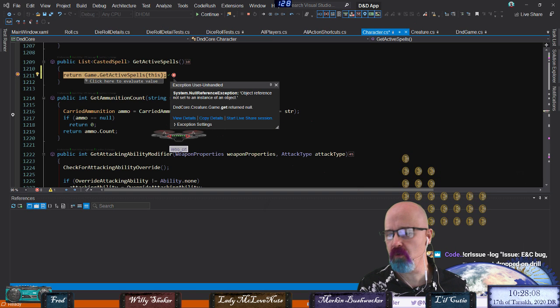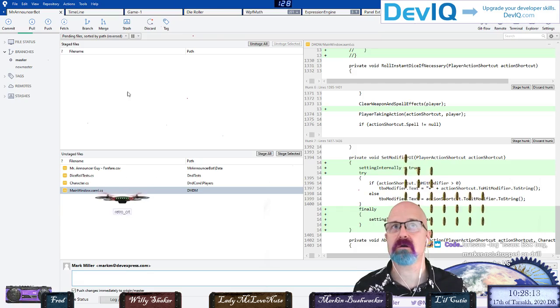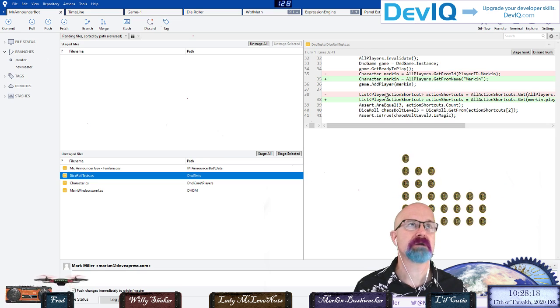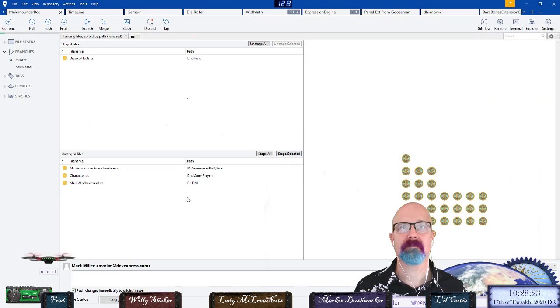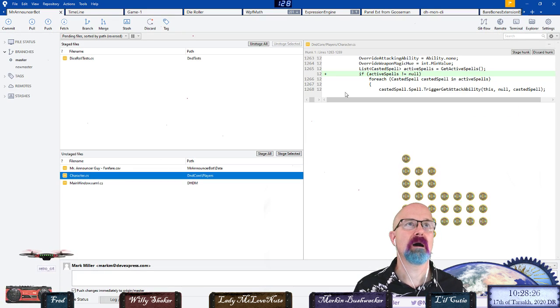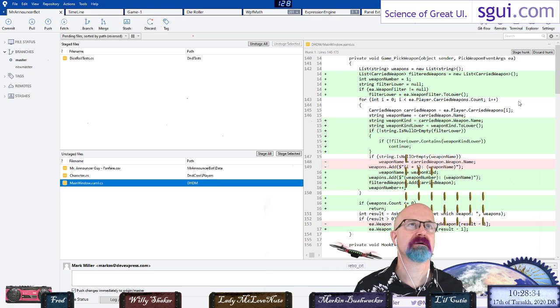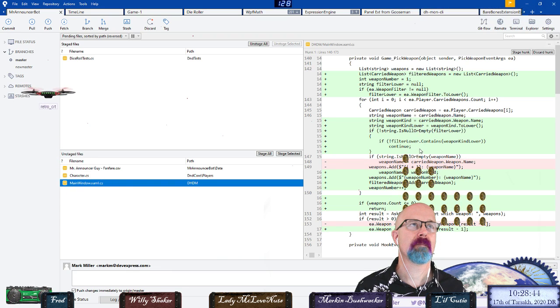Let me also do one other thing here. Let me create a tag, because the source code I started with, I made very few changes to it. Die roll tests. I made these changes. Let's pop those in. I made that change, but that's not important at this point because the bug happens in this call right above. And what's going on here? This is weird. I didn't make these changes today. I thought I checked these in already. That's totally weird. All right, I'm going to go ahead and stage it.